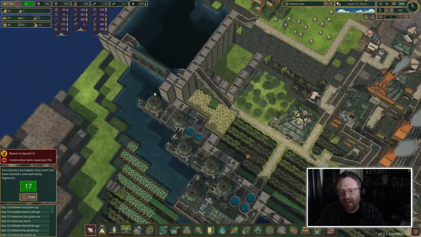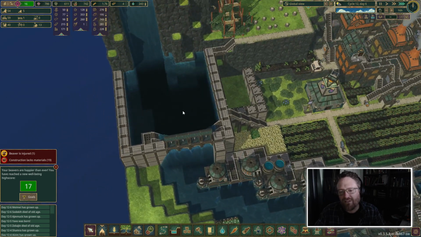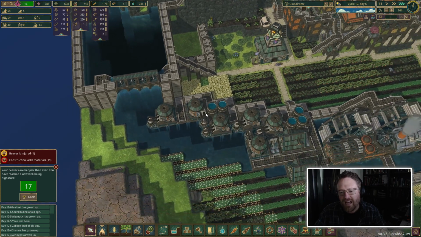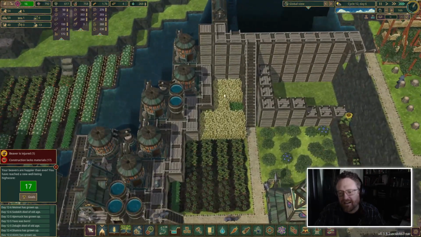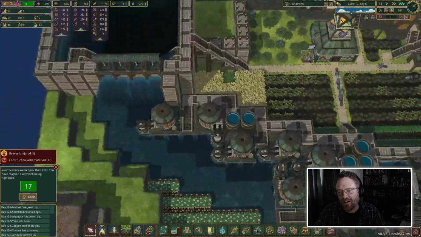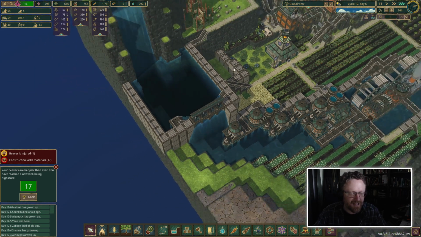Okay, so look. Oh, check it out. You see, this little levee thing that we built here, it did its job. When I filled up the cistern and started pouring water out, it did flood a couple of these workplaces briefly, but none of the water ended up in the fields. So this thing that we did last episode actually worked. We just proved it. So there we go.